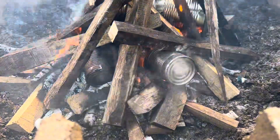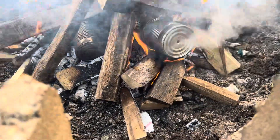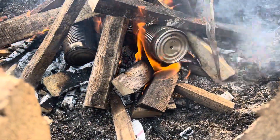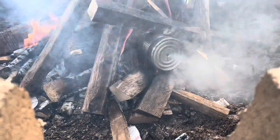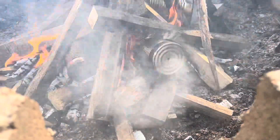So I've got a few of them in the fire right now. If you look, you can see the smoke blowing out of there. From what the channel I watched said, once that smoke stops, then you know your biochar is done. And they've only been in there for a minute and it's already getting going — that's awesome.